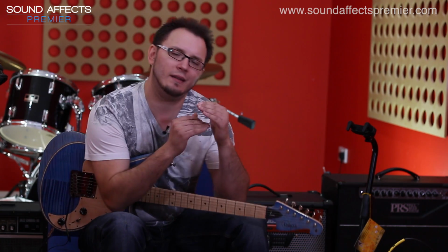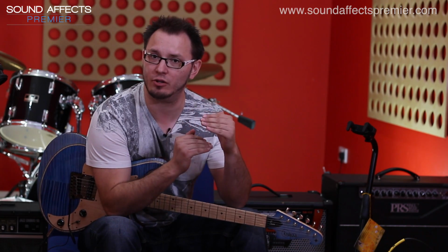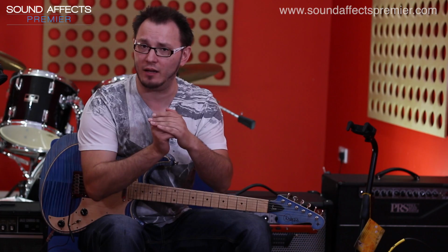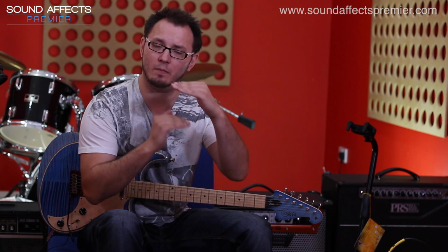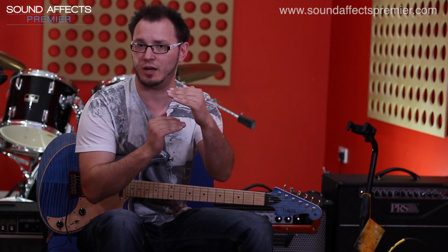So that means that I can assign any of the pedals to run in parallel with each other if I don't want them to meet. So if I've got two drive pedals, for instance, I could run both drive pedals without combining them together so that they boost one another and kind of stack. I could run them together in parallel so that they never merge and create really unique sounds. Or I could have a clean tone running at the same time as a drive tone. Just super cool things like that, basically. So my reverb and delay are running in parallel.